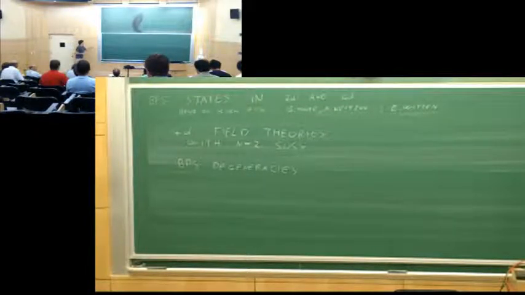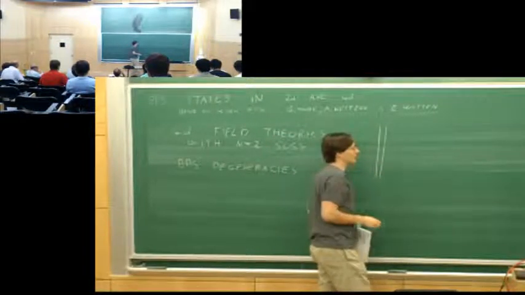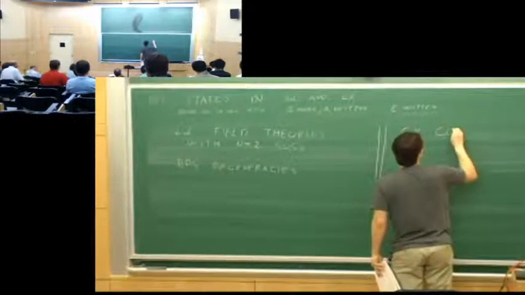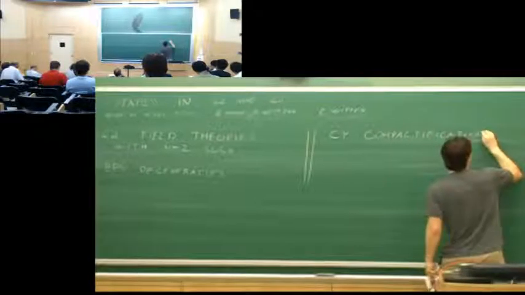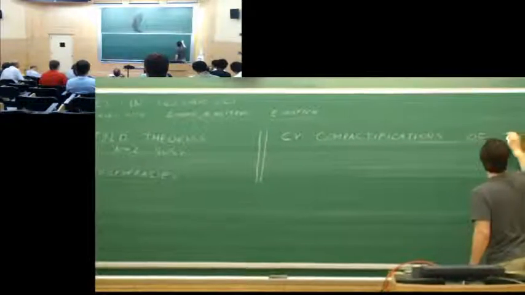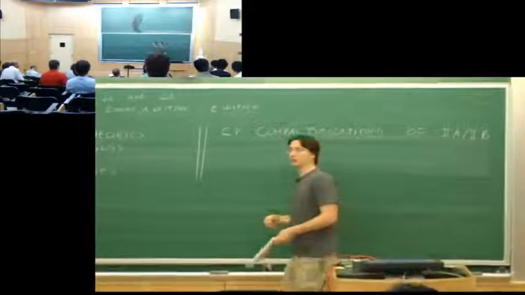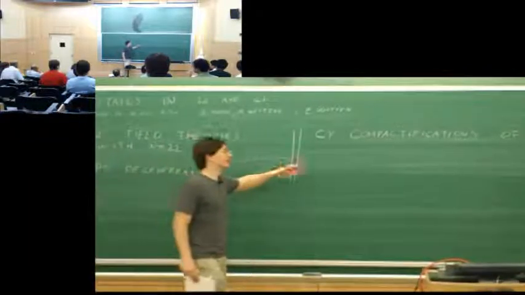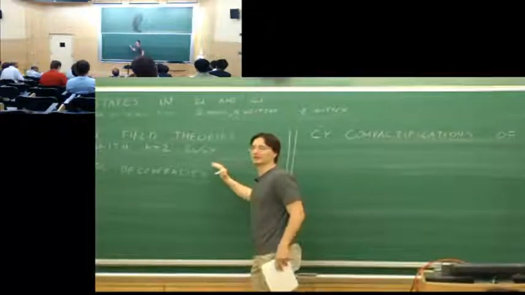Now, these four-dimensional theories are the field theory analog of something that might be more familiar to part of the audience, which are Calabi-Yau compactifications of type IIA or type IIB string theory. They have a lot of properties in common, and sometimes you can study a field theory by taking certain limits of a Calabi-Yau compactification. And BPS degeneracies, or BPS particles on the field theory side, correspond on this side to D-branes.